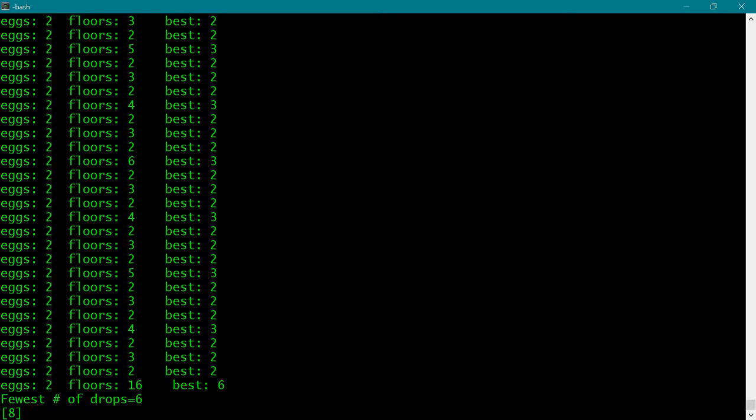Are you choosing a random number for what floor it breaks? No, we don't actually know what floor it breaks. We're considering all the possibilities, right? So when we drop an egg, we're looking at 2 possibilities. It breaks from this floor or it doesn't. And that's giving us a bifurcation of our search tree. So in our tree are all the possible scenarios. This particular branch might correspond to this is the magic floor where it breaks. But we're actually not saving any information about what the actual floor is.